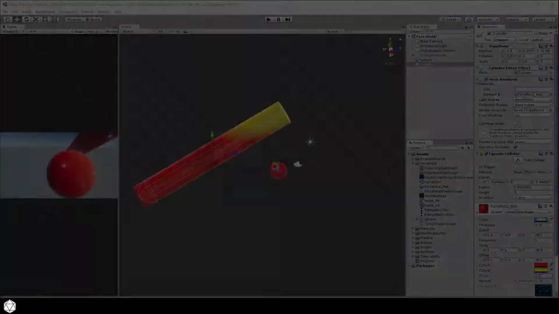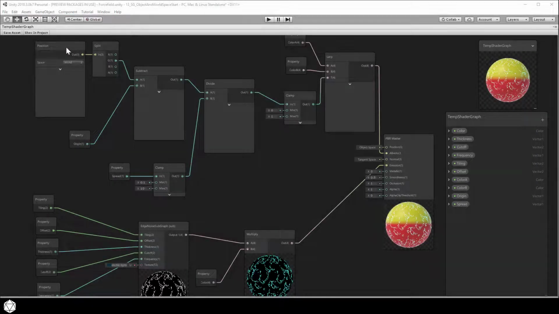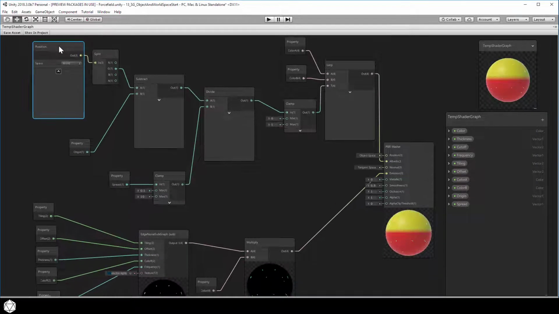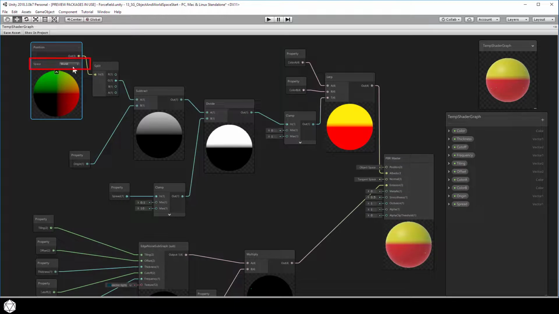And that's why if you go to our temp shader graph, in the position node, we have a space dropdown, and that controls the coordinate space of the output. And here we can choose between world space, object space, view space, and tangent space. We're currently using world space, the default, and that gives us the 3D coordinate in the world for each vertex, as you would expect.